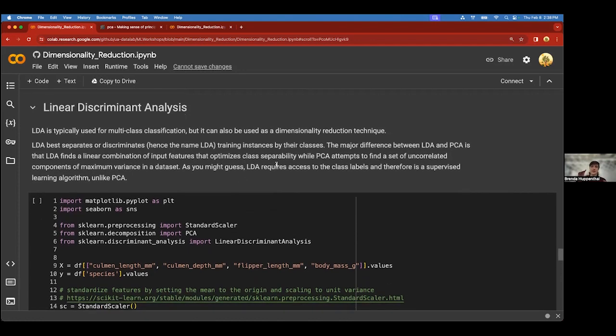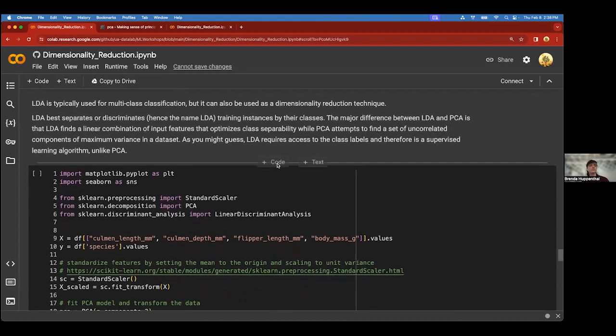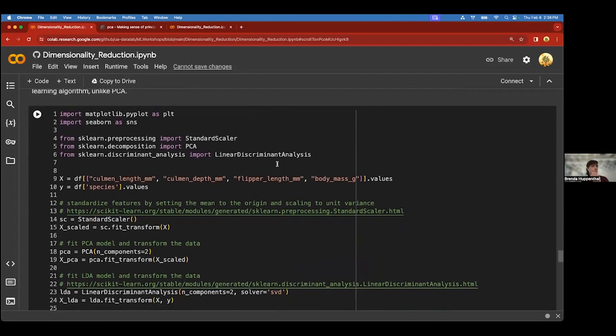So it's attempting to take your classes and find some sort of lower space where they're pushed further apart. And to do this, it's looking for combinations of input features that, rather than explaining the most variance, are going to push the classes as far apart as possible. So here, rather than being in the decomposition library, we have it in the scikit-learn discriminant analysis library.